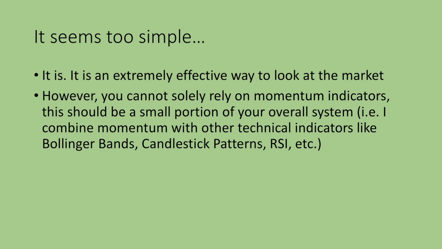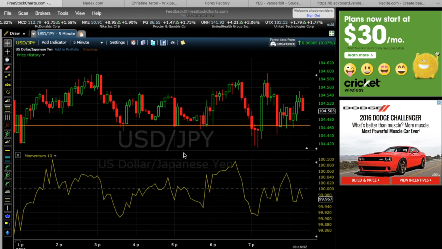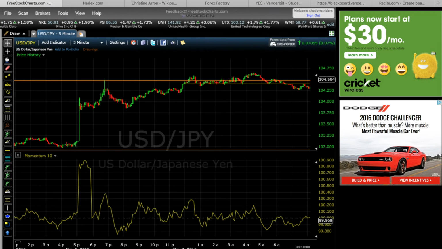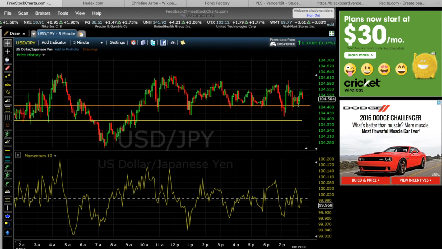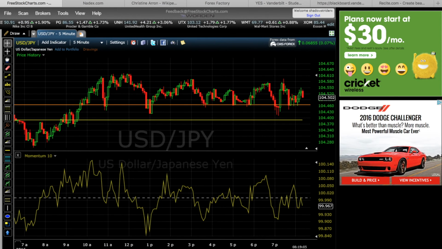So what we're going to do now is jump into the charts, and I'm going to show you situations in which momentum works, and then situations in which it doesn't work. Okay, guys, so we're in the charts here, and this is actually the live charts. I'm not cheating y'all out of anything. All I've done is add just the momentum indicator, and I want to show you examples in which momentum works and in which momentum doesn't work.